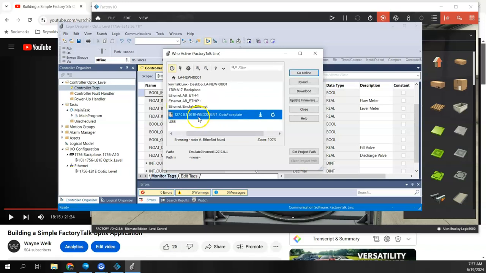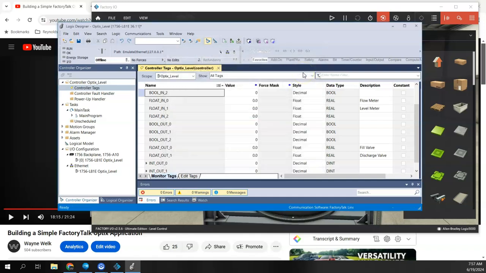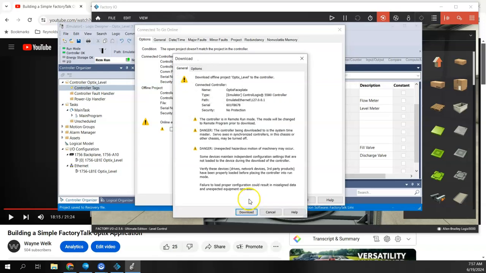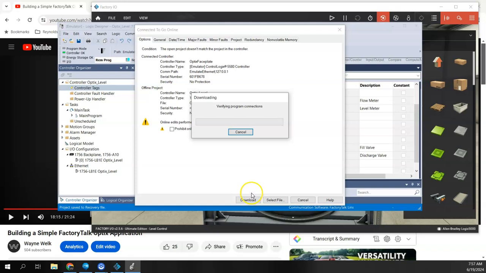I'm just going to simply click highlight here, and when I do that, these boxes are no longer grayed out, so I can either go online, I can upload, download. We don't need to do any kind of firmware update to the emulator, of course. So I'm going to say go online, and that will of course prompt me to make a download. It's going to say things are different. I'm going to go ahead and say download, and say download.